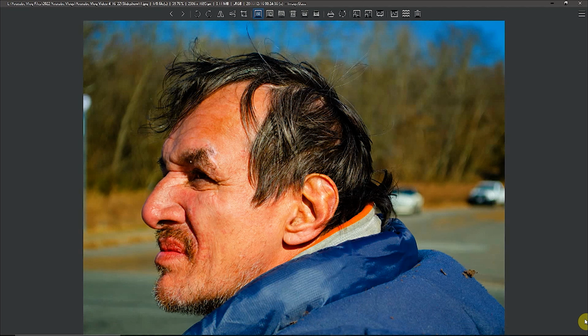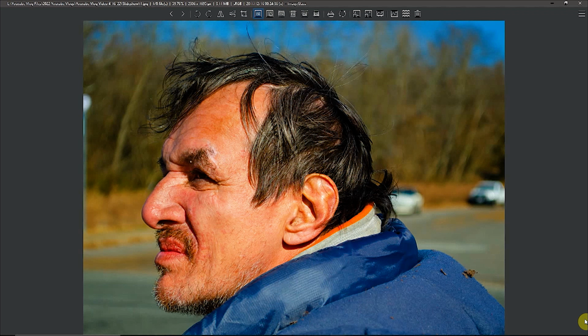I pulled over one day, and I gave him a couple of dollars so he could perhaps get some food or whatever. And, well, I had my camera in the car, so I asked him if I could actually take a couple photos of him. And he agreed. So I ended up taking about 3 or 4 shots. And this is actually the shot that I thought was the best of the 4 that I took. And what I did was I took these into Lightroom, as I normally would, and began the processing.